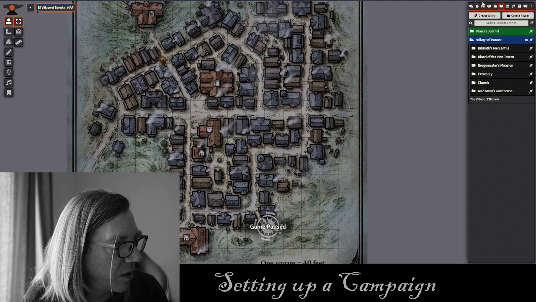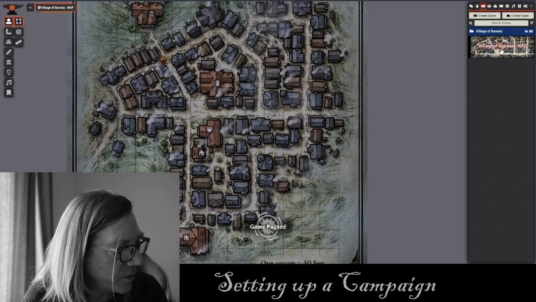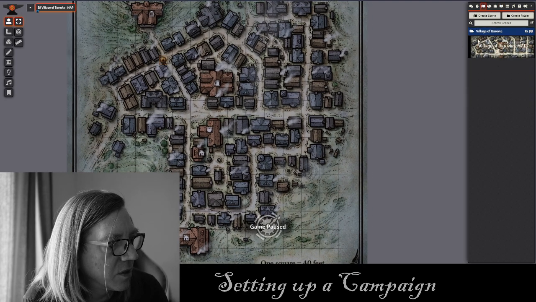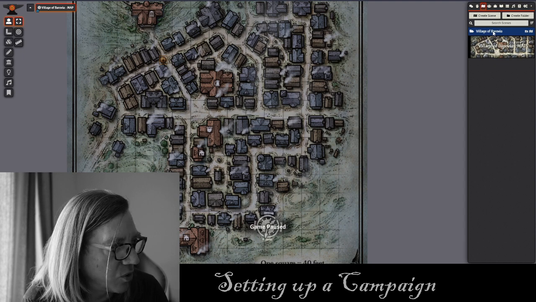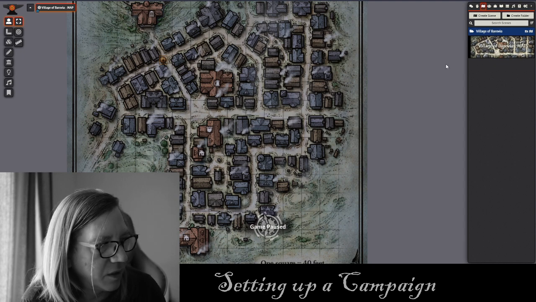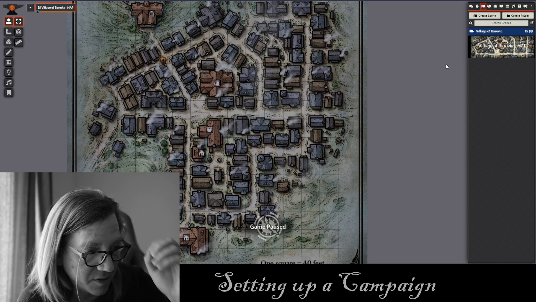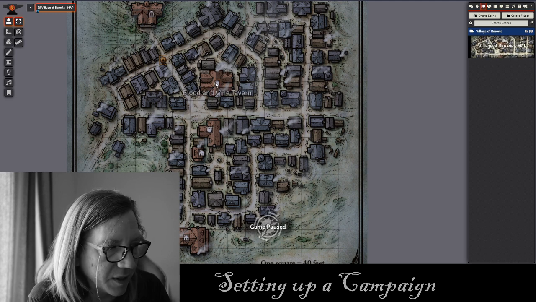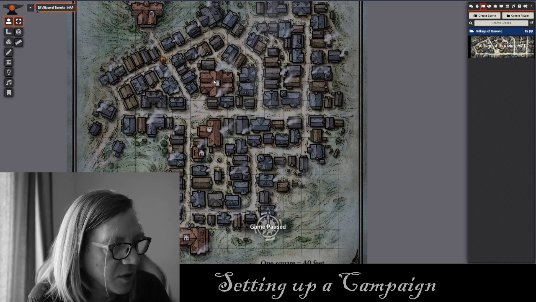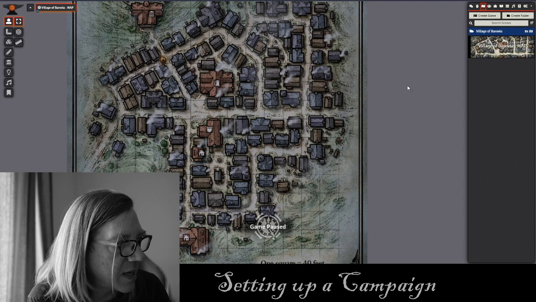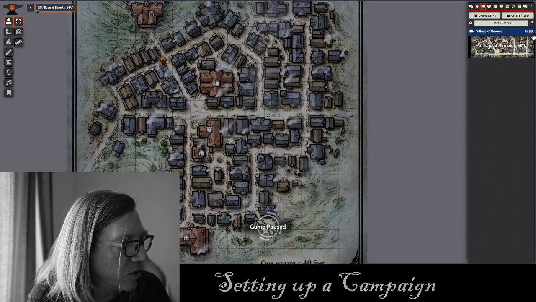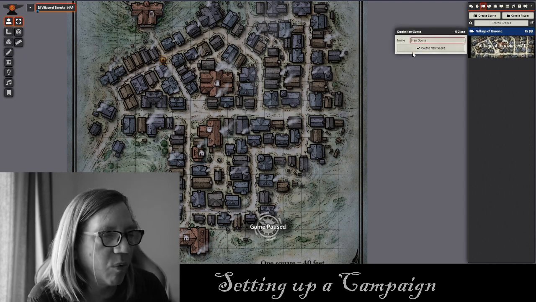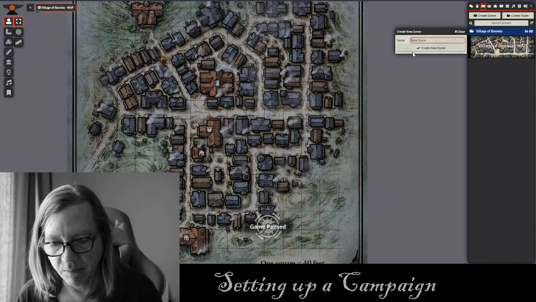Now let's go back to ours. Here we've got our map here of Barovia, and this is the player's map. We're going to get our own maps for each one of these areas. So we don't really care about these, they are for the players, but we are going to need a map for this tavern. So what are we going to do for the tavern map? Well, we're going to use a Theater of the Mind map.